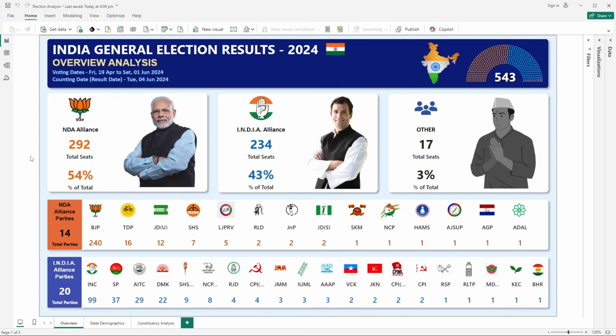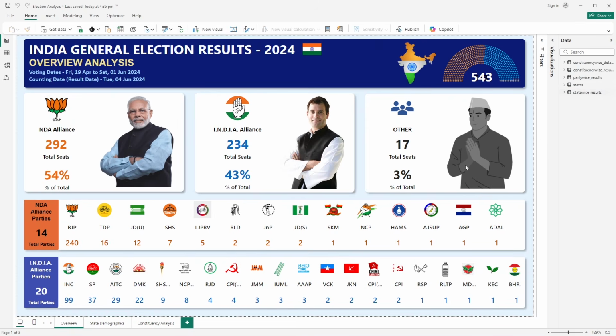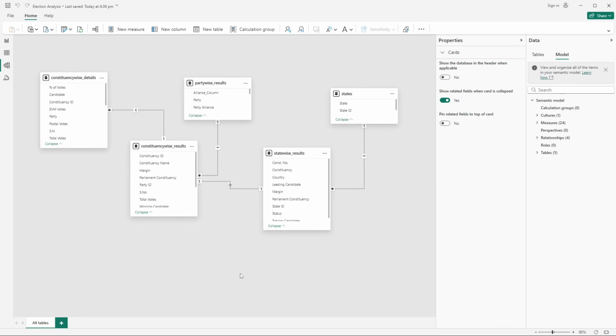So this is a very deep project which I'm working on, a very advanced project from which you will learn so many things. This is the actual layout. I won't go into the entire detail of how this works. It's a very good project where you can see the data modeling also. We are working here on the data model.